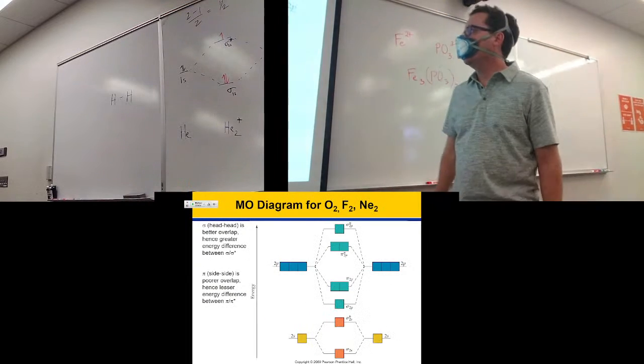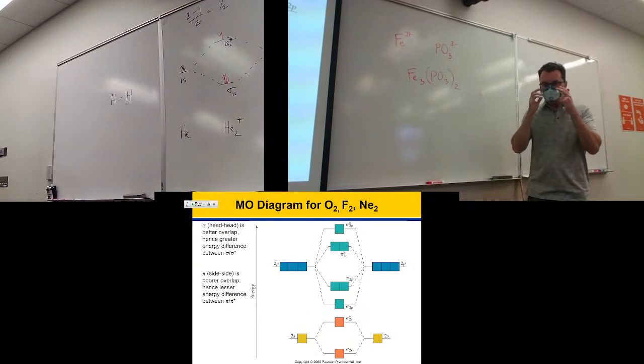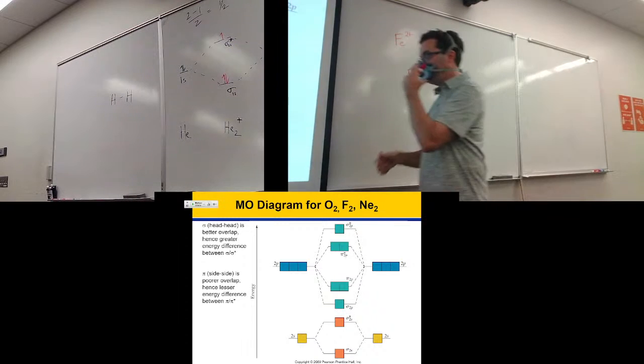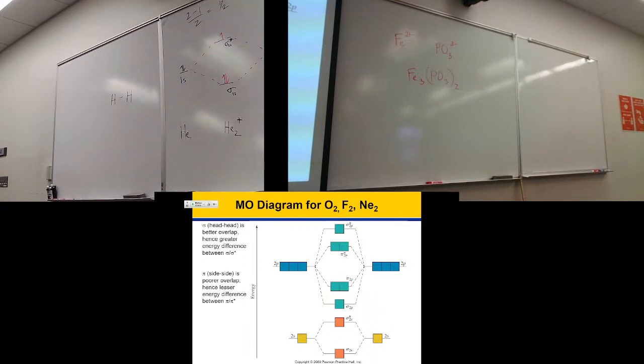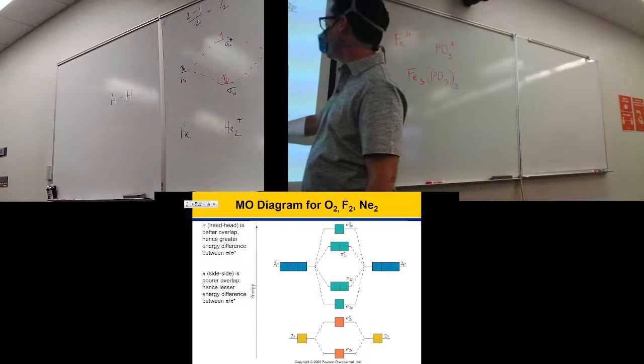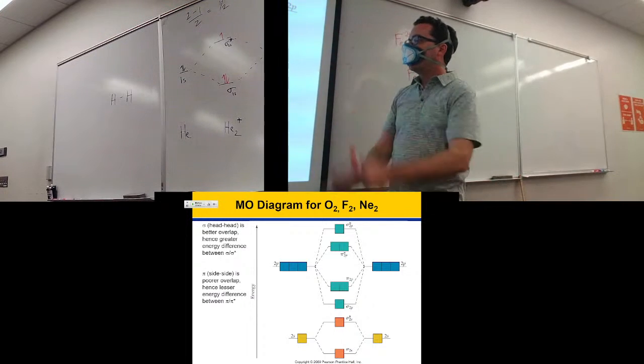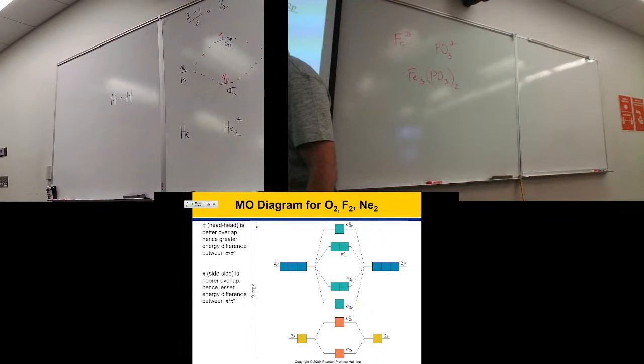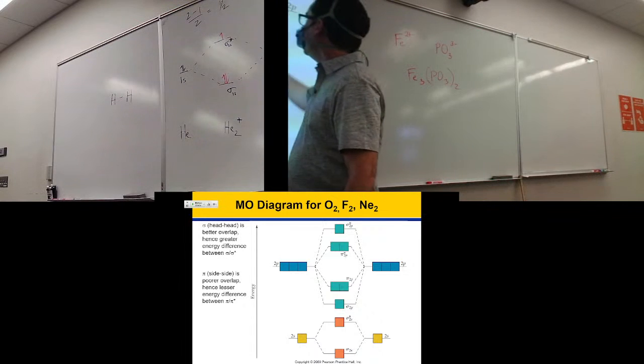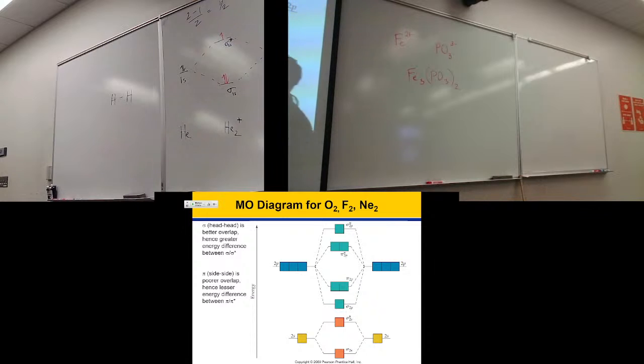And this is the kind of pattern you'll get. So here you go. For oxygen, for instance, you'll have the 2s and the 2p. Here's the oxygen 2s and 2p for another oxygen atom. When they mix together, the 2s's will overlap, make sigma bond, sigma antibond, and the p's will overlap, making a sigma bond, sigma antibond, and 2 pi's, 2 pi bonds, 2 pi antibonds.